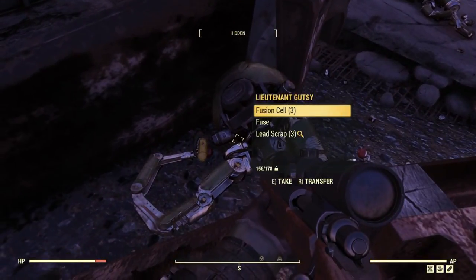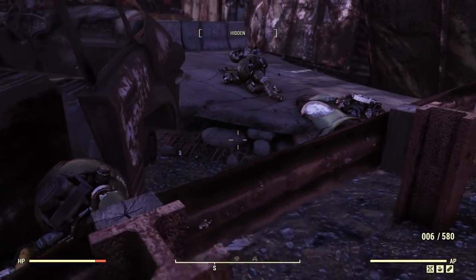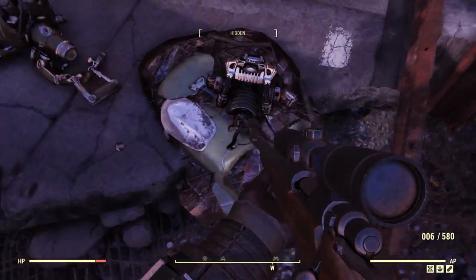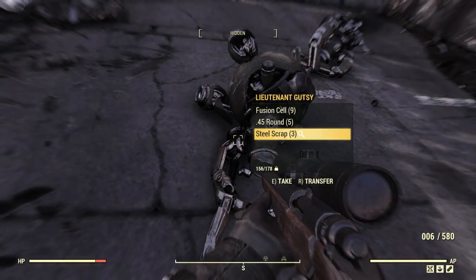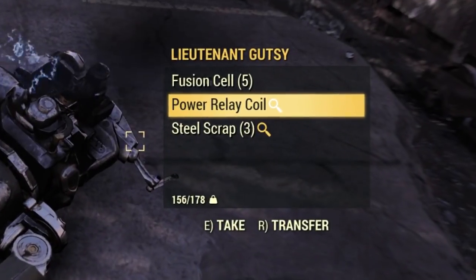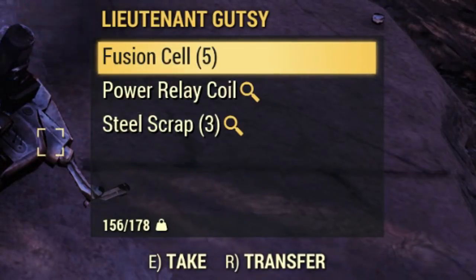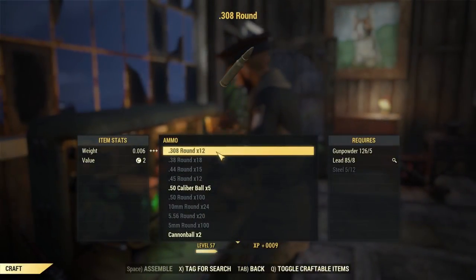Now, if you're not sure what junk contains which materials, you can use the tag for search function, which allows you to indicate that you're searching for specific materials, and then the game will put a little magnifying glass icon next to any object in the game that contains those materials. So that provides you with an easy way of knowing instantly what you should pick up and what you should just leave behind.